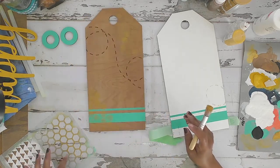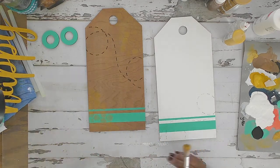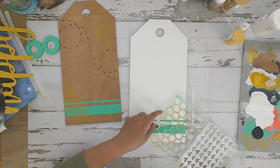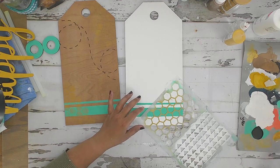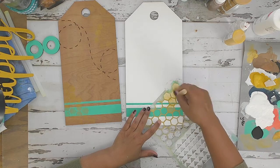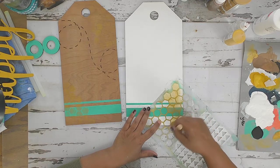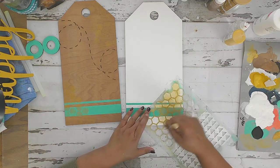And if you didn't have a honeycomb pattern like this, another thing that works amazing to create that honeycomb beehive pattern is bubble wrap. So you kind of paint the back of the bubble wrap and then just stamp it on. And I've seen some really cool art with that as well. So don't feel like you have to have a honeycomb. Just grab some Amazon mailer or some other mailer that has the honeycomb in it, or the bubble wrap. I have quite a few squares of that right at my desk because I like to use that as well.